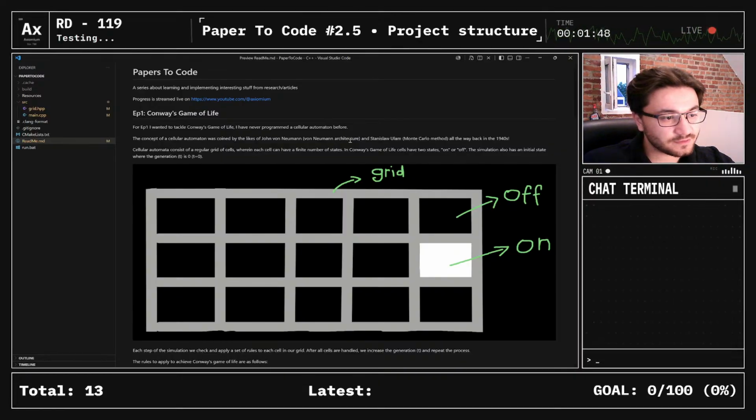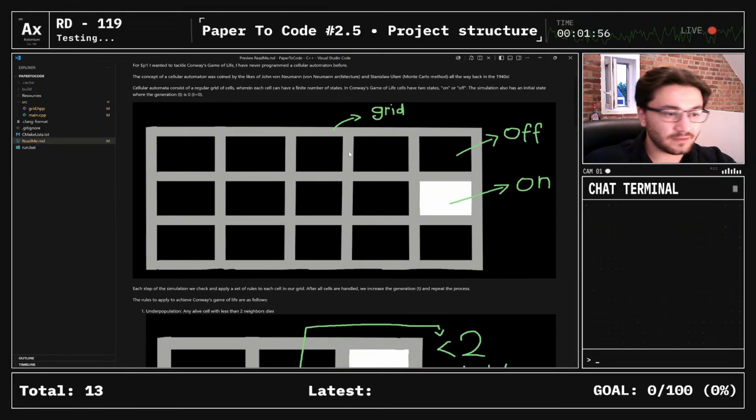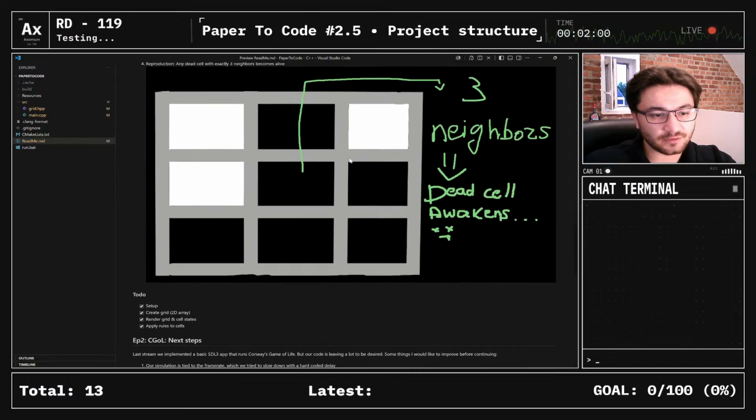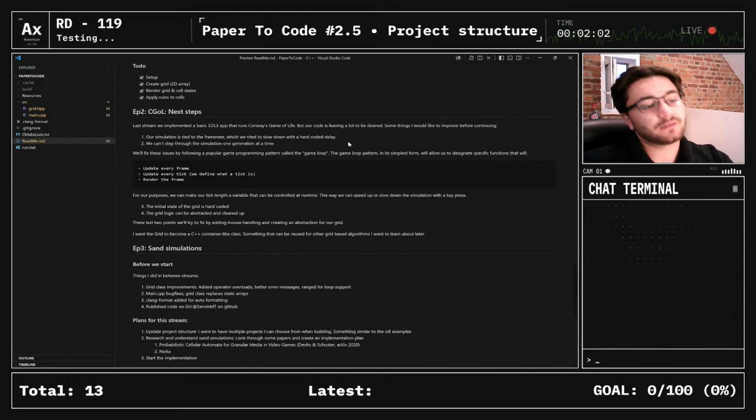That was pretty interesting. Had to make a grid. Then the next stream was cleaning the code up. We changed our framework a bit. First, a very naive way of handling updates and frames and whatever.